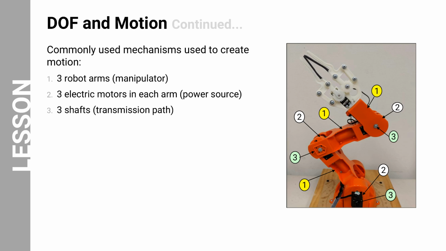For example, a robot with 3 motors can provide 3 DOF. The orientation of a motor determines how 2 linkages move relative to each other. While revolute joints create rotary motion, prismatic joints create linear motion. These motors provide controlled torque for precise operations like battery assembly or cable routing. Shafts, marked number 3 in the image, are power transmission elements that connect the motors to the linkages. For instance, a base shaft changes the robot's orientation relative to the ground. The combination of these 3 components determines the robot's movement capabilities when individual or multiple joints are activated.